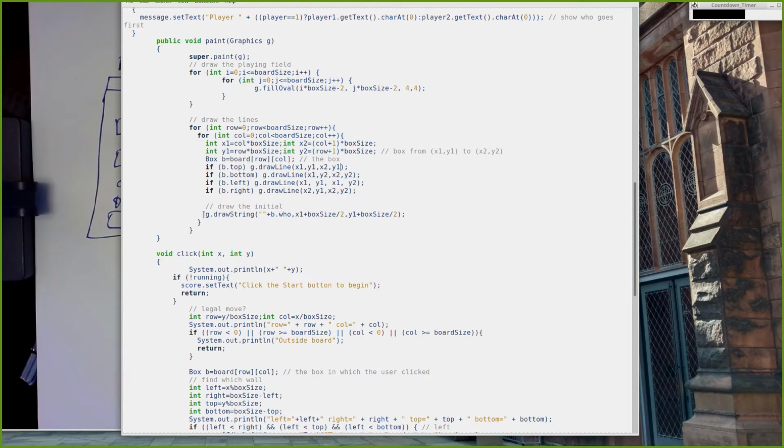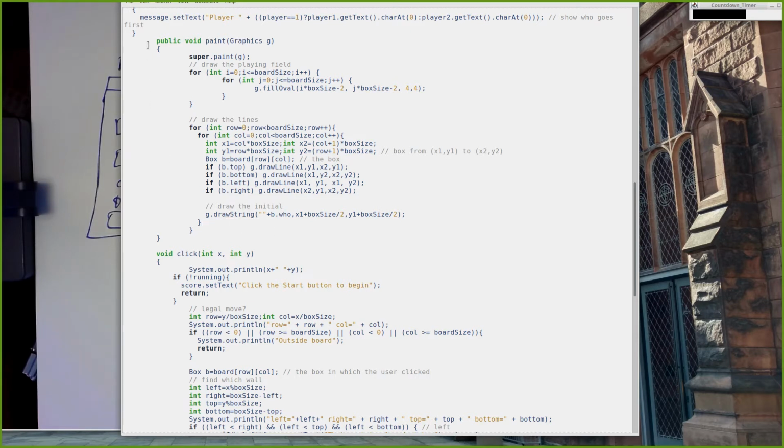And then pick out the initial of who owns the box, which is the who field. That's a character concatenated to a string to turn it into a string. Use that with the drawString method and put it near the center of the box. Now you can get into font metrics and see how wide your characters are, and you can get the exact width of this character and then take off half of that and half the height if you want it to be perfectly centered. Or, you could just say, I'm going to put this in the upper left corner of the box, or whatever. But, draw the string.